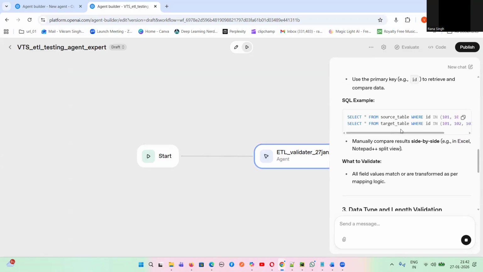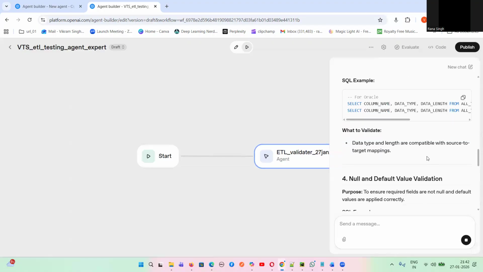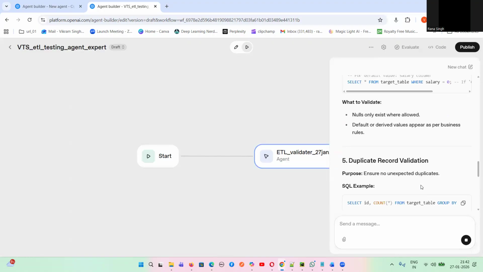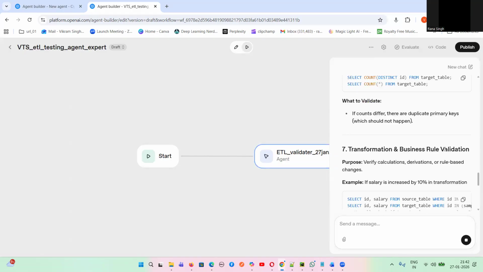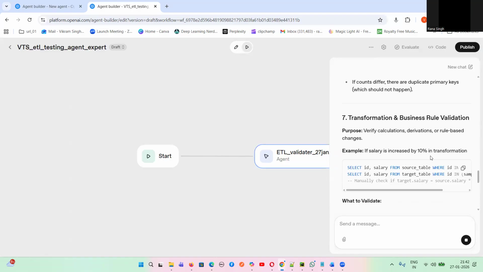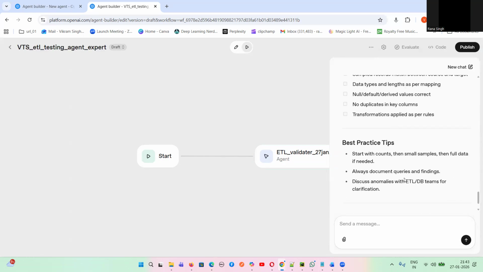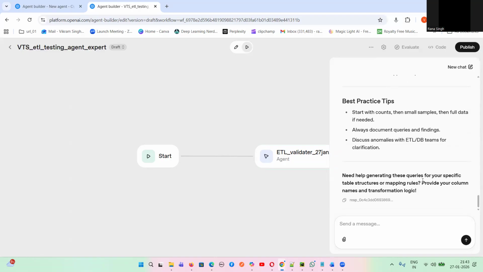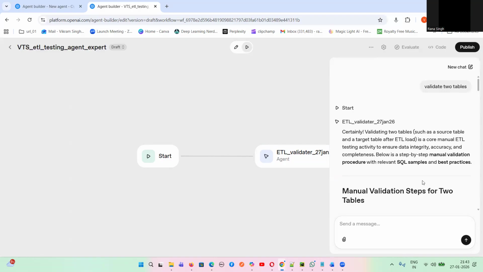Column level validation, then data type and length validation, null validation, duplicate record validation, primary key and referential integrity validation, transformation and business logic rule validation, and documentation. Save all the SQL output and scripts as test evidence, then a checklist summary and best practice tips. So this is my agent, which has given the output based on the input we provided.